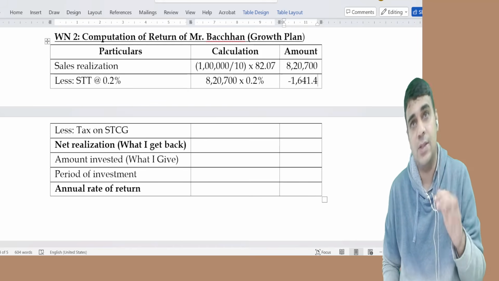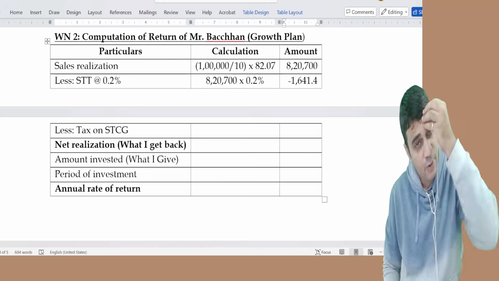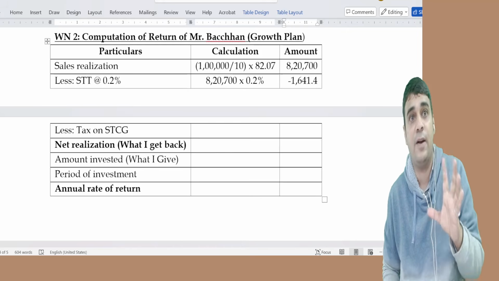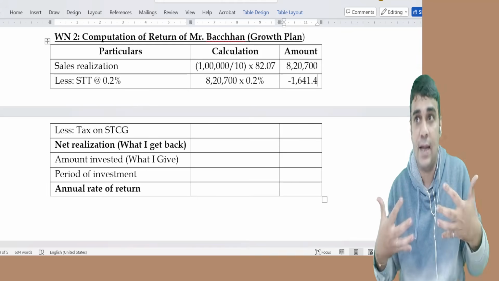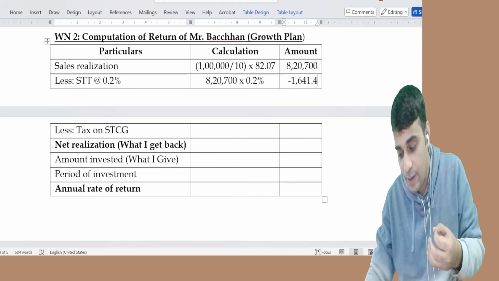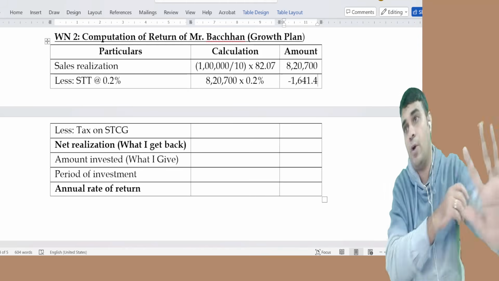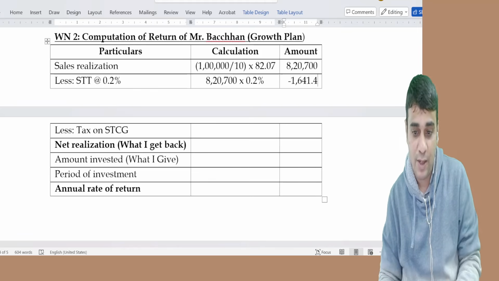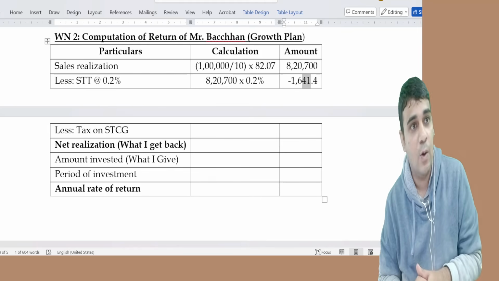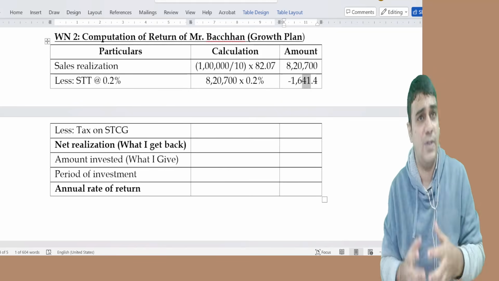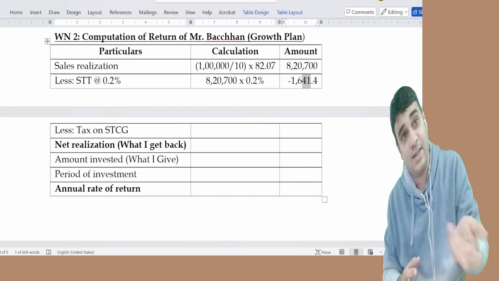What will happen? You will feel, sir taught us, the same question came in the exam, I have done everything perfectly, ICAI only doesn't give me marks. I do everything perfectly, but ICAI never gives me marks. This is your feeling. But what you have done is you have made a small error. It's a small error, but obviously they will not award marks beyond this. Another student, instead of writing 1641 in a hurry, wrote 1614. This is again a small mistake. That small mistake ICAI sometimes may ignore, or they may deduct marks for that.